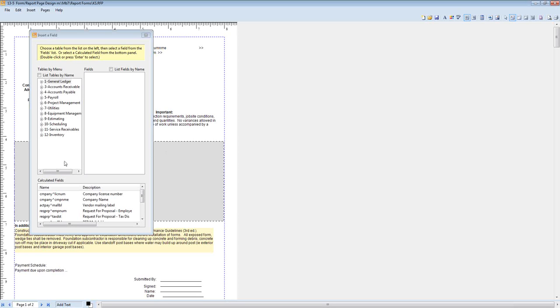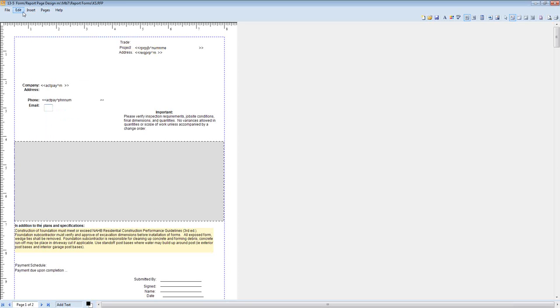So what I want is not on this list. I want a vendor email. So I'm going to close out, and I'm going to show you how to grab a calculated field that's not on this list. We're not going to write calculated fields today. That will be for a more advanced class, but I'm going to show you some fields that a lot of you may not know even exist.